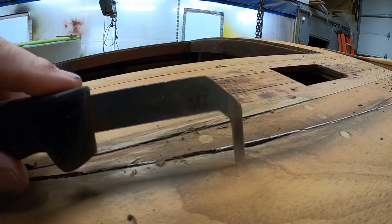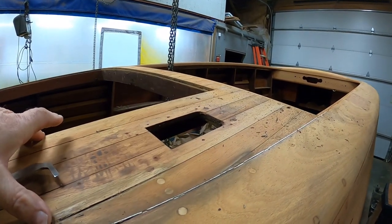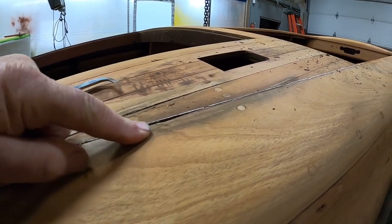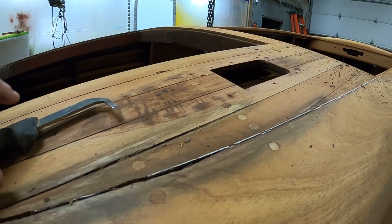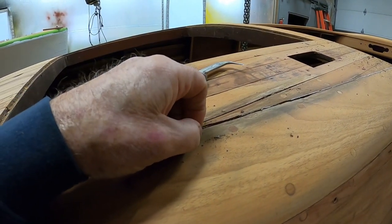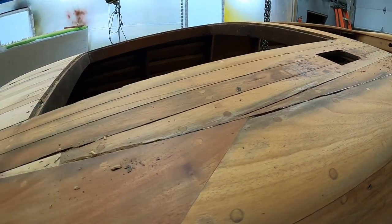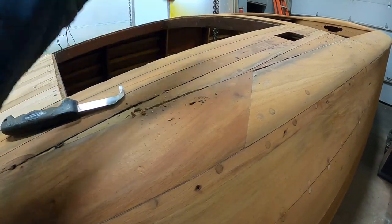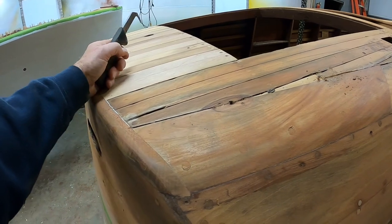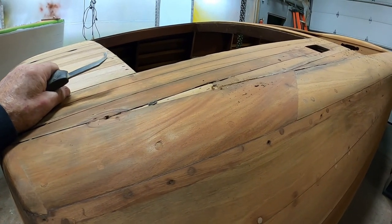The dry rot has invaded the covering board right here. We'll know more once we've released this panel, but I'm fearful we're going to discover that dry rot has invaded the covering board along here — same on the port side. We'll have to excise a narrow strip of wood and do a Dutchman repair to get this dry rot out of the hull. The panel is easy to take out — we always keep ancient mahogany around, and we also have some very fine Honduras mahogany that can fill these voids once we release both panels.